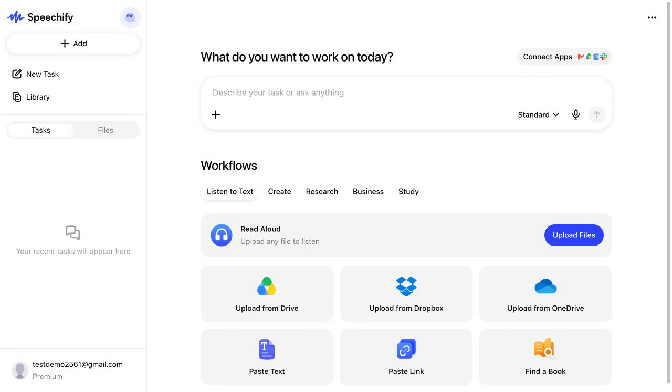Click Paste Text and the Add Text dialog opens. The title is optional, but it keeps your library tidy, so I will name this one The Printing Press. Then click into the text box and add your content. I am pasting a short passage. When it looks right, click Save File.